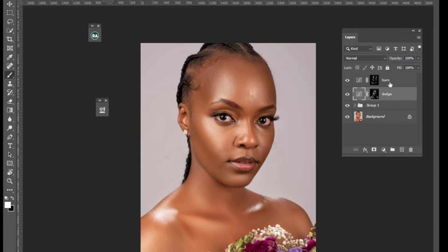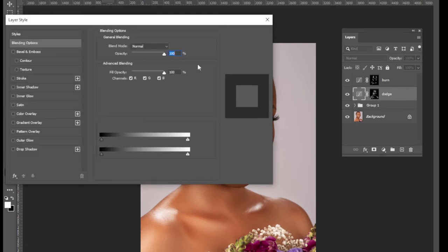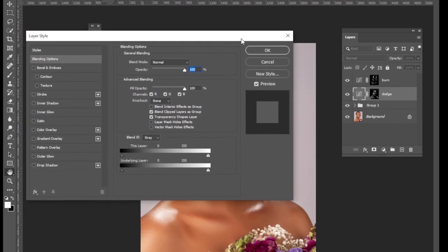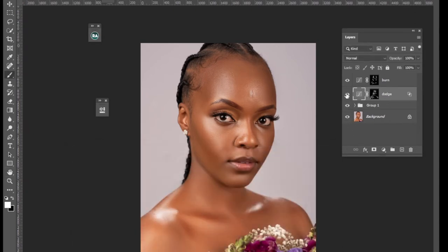Right click on your image like this, and let's start with the burn. I already right clicked on the highlights, on the dodge. So you can see if it's the dodge, we're working with the shadows because we want the separation between the shadows and the highlights to be very smooth. If I push this, you can see the separation. So I'll push this slightly and then press Alt on my keyboard and select this area right here to split this up, and just drag this side and drag this other side, and then select okay. Then you can see before, after.